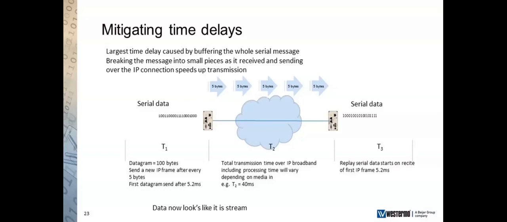In this case, we're waiting for 5 bytes, so the first message starts to appear after about 5 milliseconds, and then we just add together the time delays again, and you can start seeing that we actually get some very, very small values here. So the first packet will be sent and received at the other end in about 50 milliseconds. So that's getting to an environment now where it almost emulates what a modem does. It's almost streaming the data across between the routers.